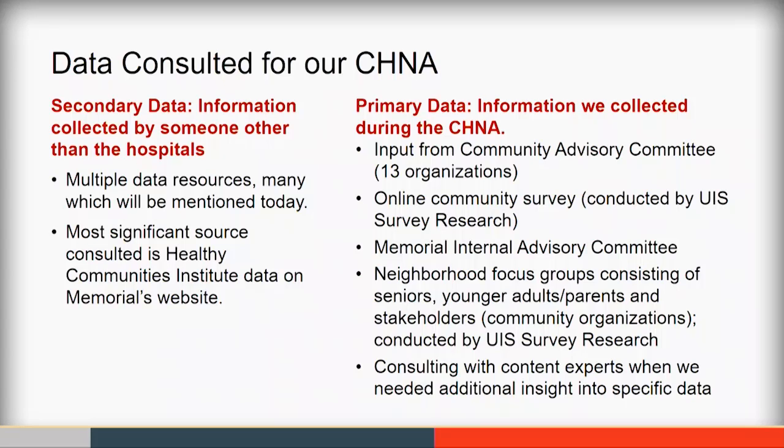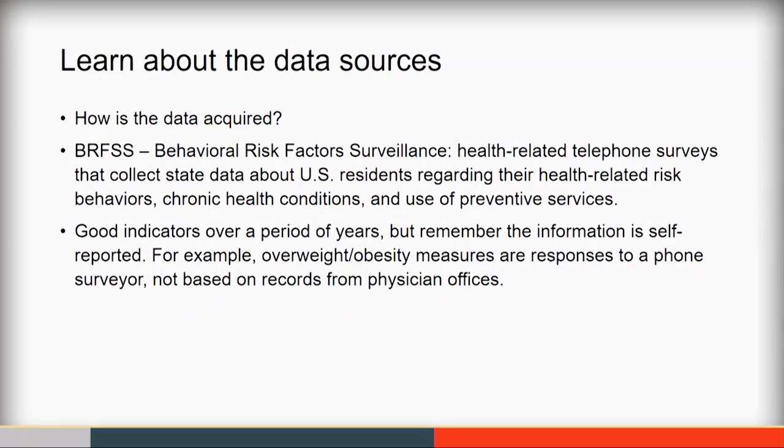We decided to continue work that we had started in Enos and to expand to another neighborhood. So that program is continuing now into another 3 years. So we held neighborhood focus groups in our new neighborhood. We had 4 focus groups, and we worked with seniors, younger adults, parents, and stakeholders. And again, UIS Survey Research did those focus groups for us. And then we also had a couple places where we needed more information. We needed some help to clarify some of the data we had. So we sought out a content expert, and I'll explain how we did that in a little bit.